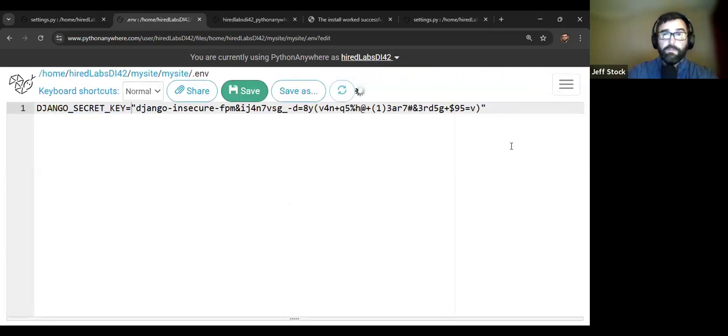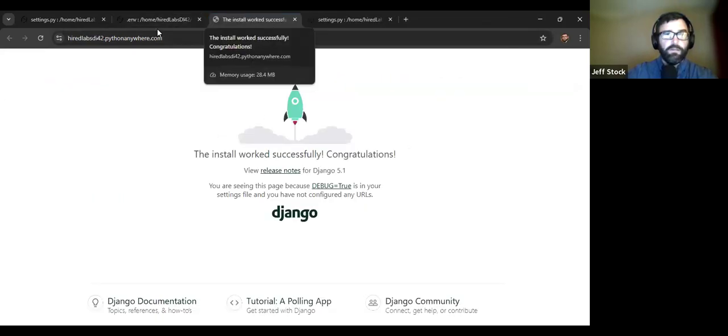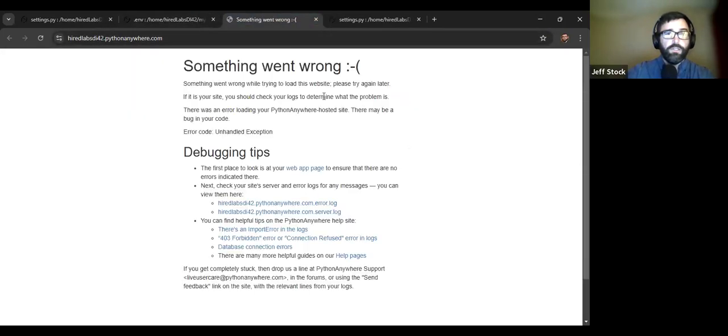work just the same. So I'm going to reload the source code on the server side, not browser side. And then I'm going to go back. Don't need my WSGI file. Once that's done loading, we're going to go back to our web app. And this should, something went wrong.